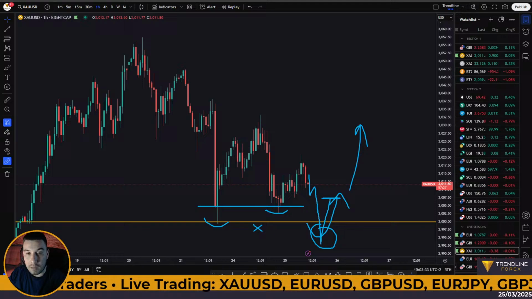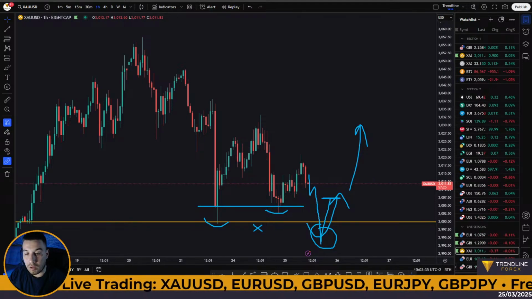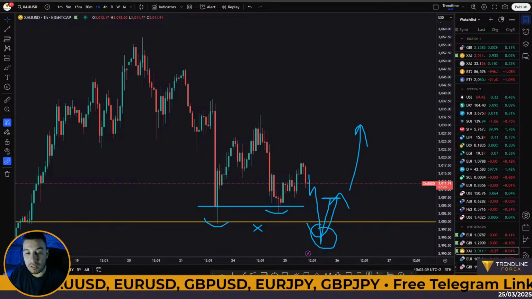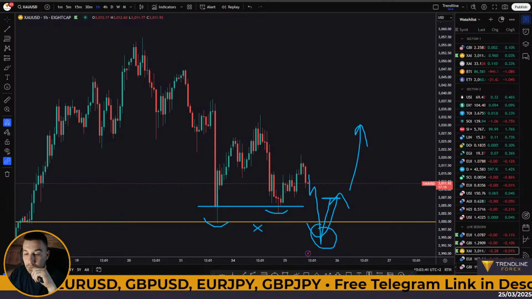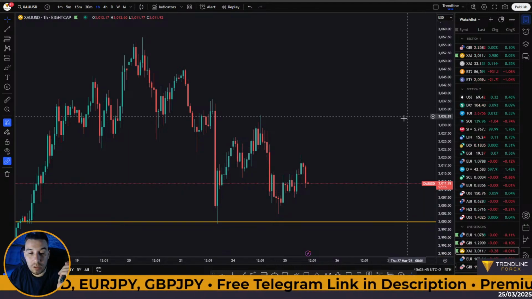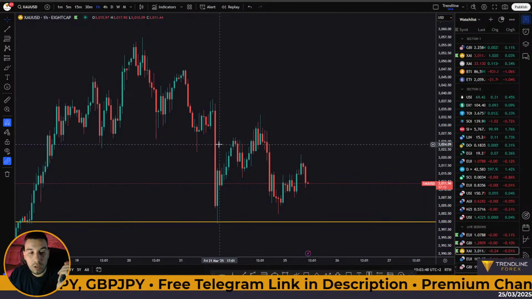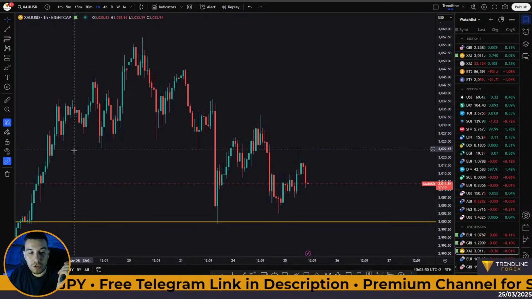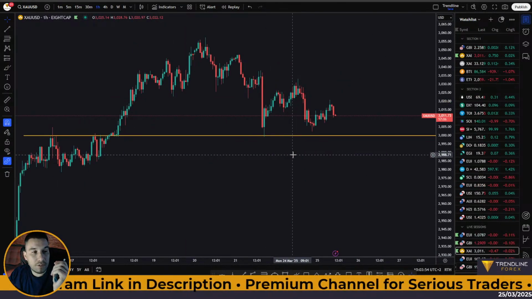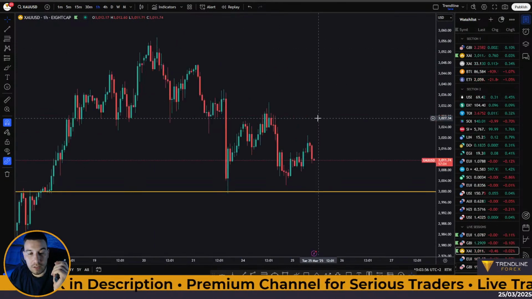because for the market to gain momentum in a certain direction and break above previous major highs, it does need that liquidity. It needs a lot of volume, and that volume, that liquidity, usually rests below equal structure, just like here. So I may have to give it a bit more time, considering that this is the 1 hour time frame as well.